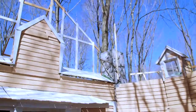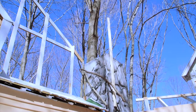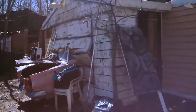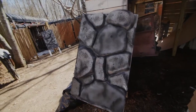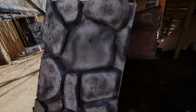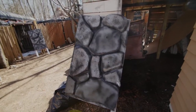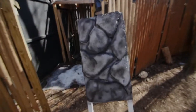It's coming along, but right now what I'm working on is the chimney. See the top of that 2x3? We're extending the chimney to the top of that. We basically made the panels down here. This is one of the panels of our chimney. It's basically cut out styrofoam glued on there. You'll see some of it looks like it has great stuff and some doesn't. That's because we reused all of this stone from different areas to make these. So this is one, and this is the other panel right here.